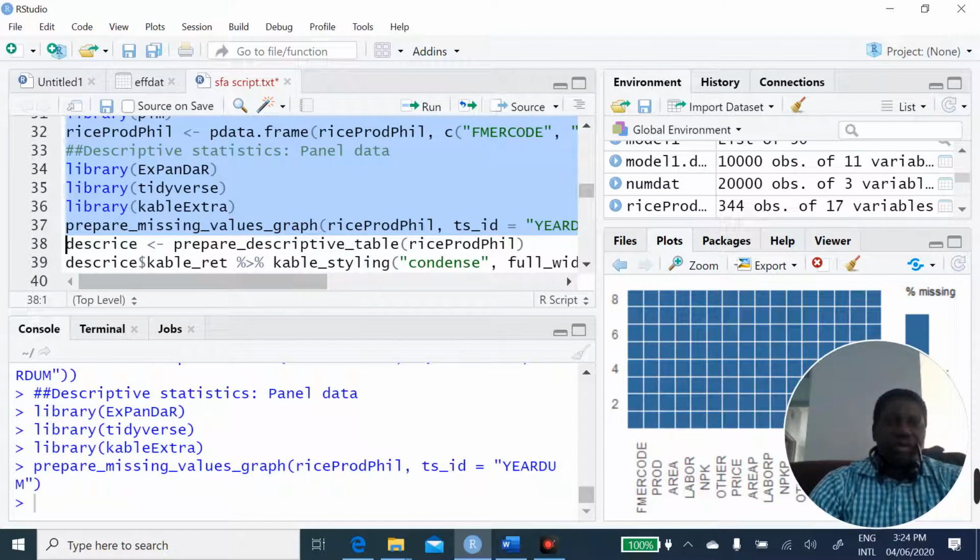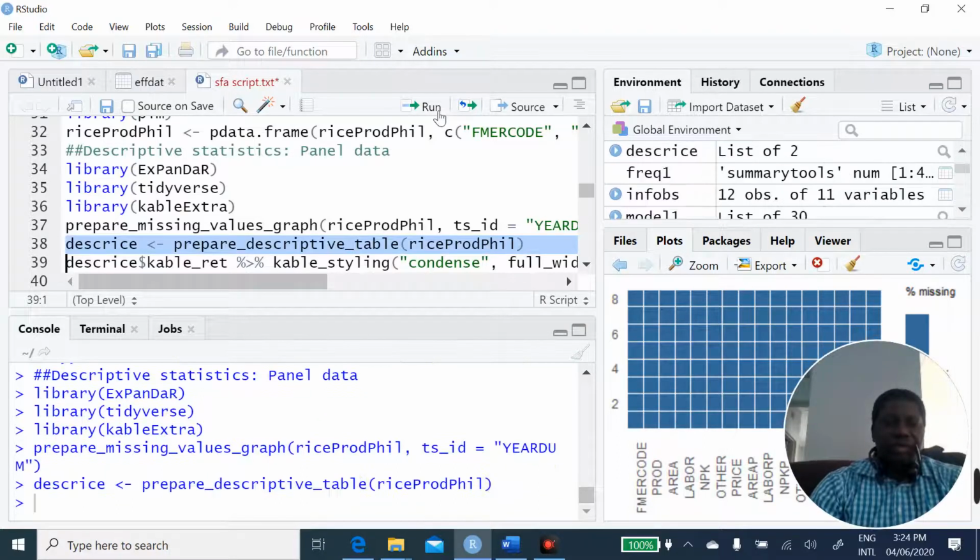So in case we want to get the descriptive statistics, then we use prepare_descriptive on the table, then the name of our data set. So let's run it. So here we are.